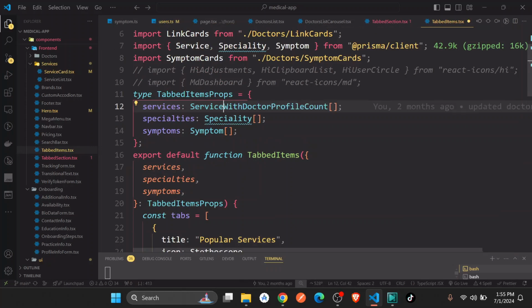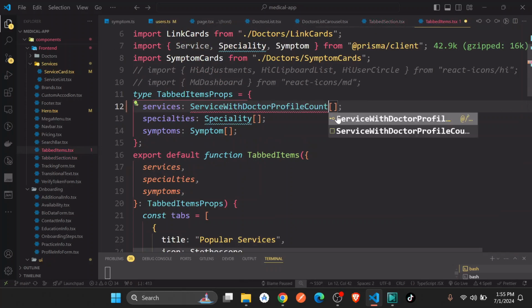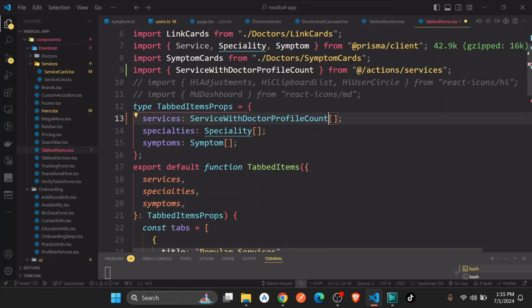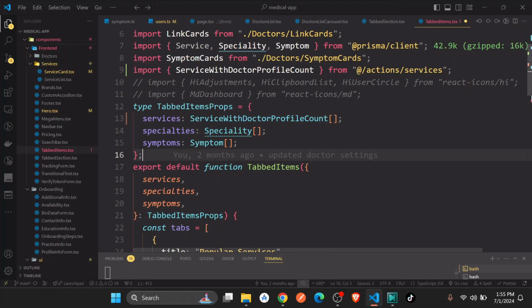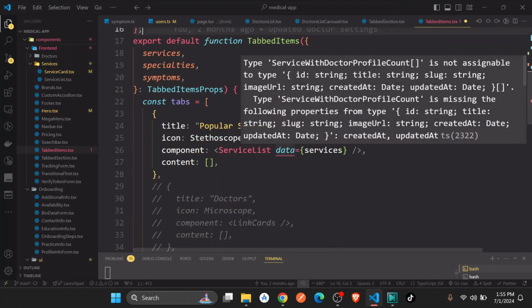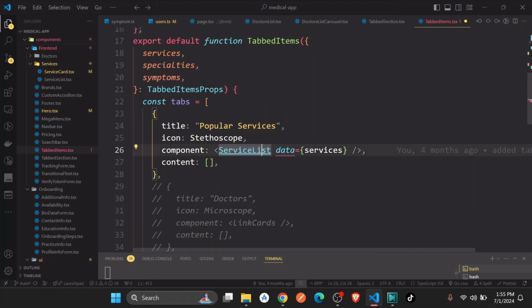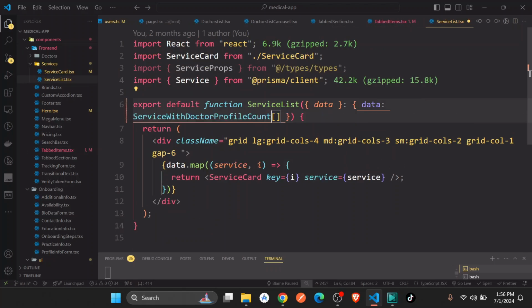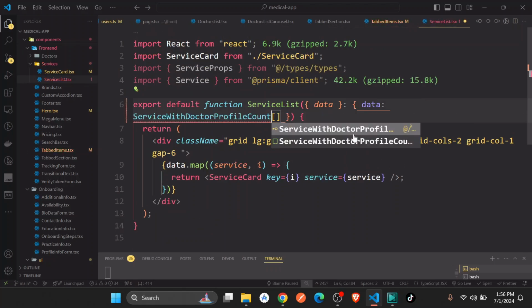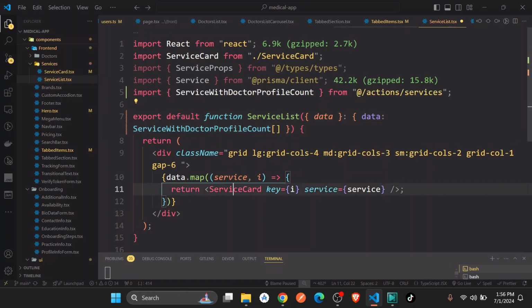This one should be this. Okay. So scroll down, service data, go to this. It should have this one. Go to the service card.